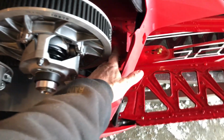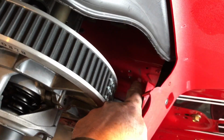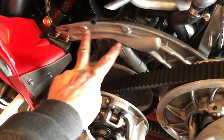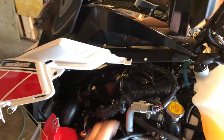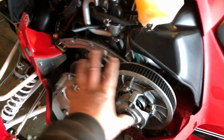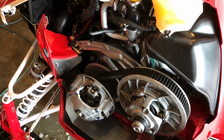So you got to drill out those 2 rivets back there to get that belt guard out. You got to take that nut off, and then the bolt. Once it's off, you got to kind of tie this out of the way, and then you got to rig up your hood here so you can fire it up. But once it's out of the way, you can do everything and get a look at it.